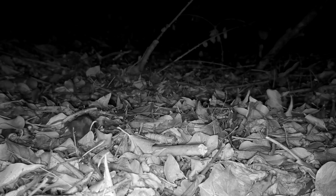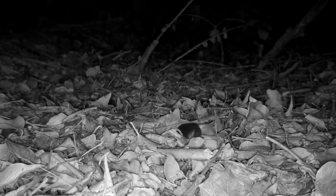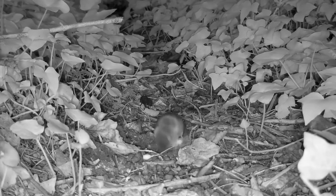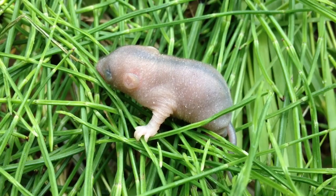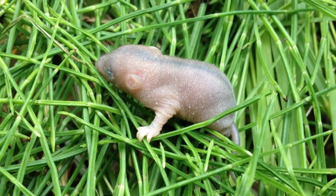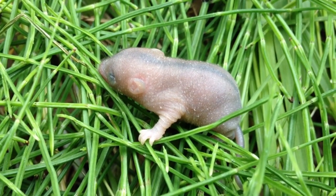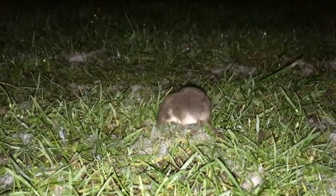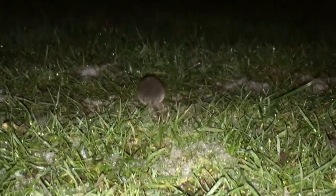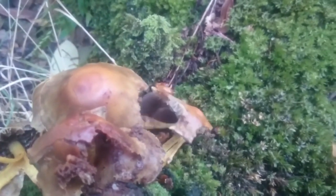Even their reproduction is quick. It takes only a few weeks for shrews to reach reproductive maturity — about 6 weeks for females and 12 for males, depending on the species. They mate and produce multiple litters of 2–10 babies each year, with most species slowing their reproduction in colder months. Shrews don't hibernate, but they can enter states of low activity during the coldest parts of the year. Gestation takes about 20 days, and the young leave their mother's care within a month's time.